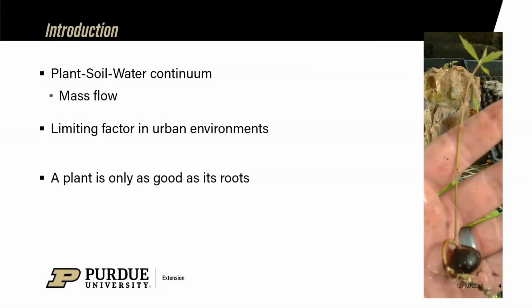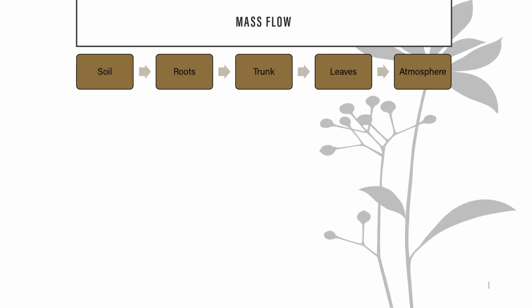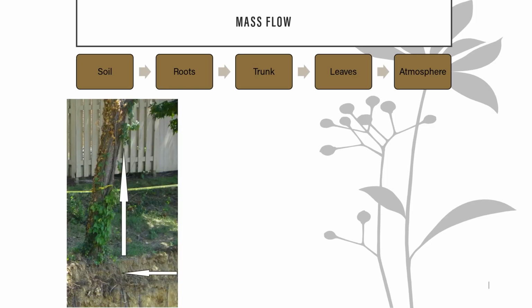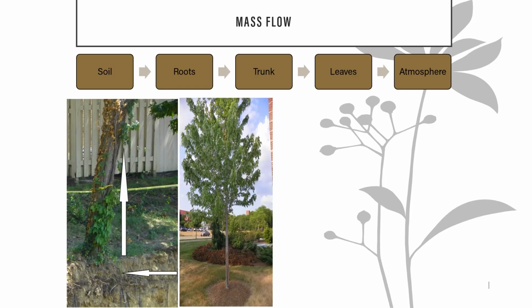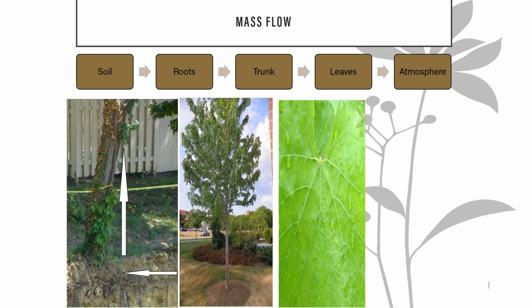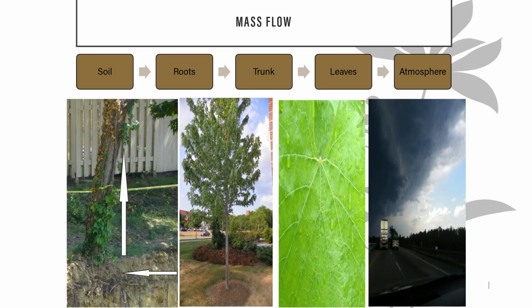Whenever we have really terrible soils, that's one of the main limiting factors. And I talked about roots yesterday. I can't emphasize to you all enough how important roots are for the health and longevity of our trees. Just a graphic representation here, where the water goes from the soil up through the roots, the trunks, and then transpires out into the atmosphere.